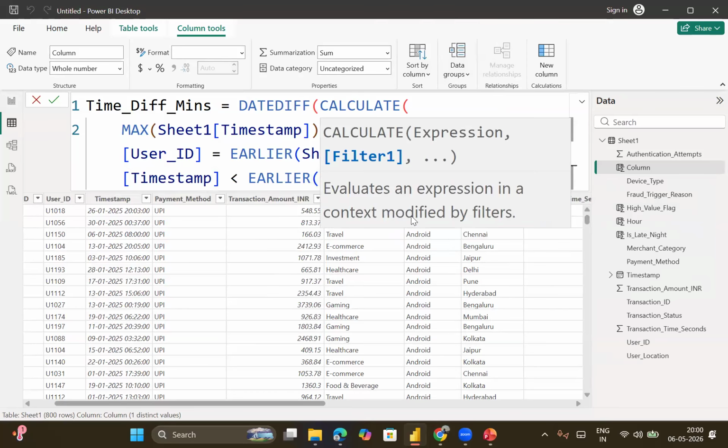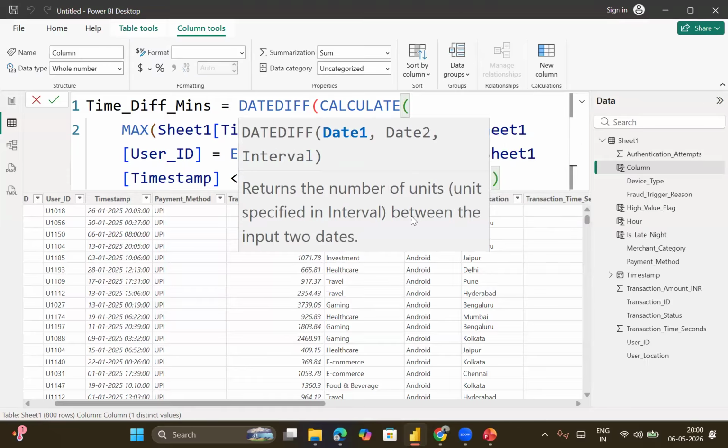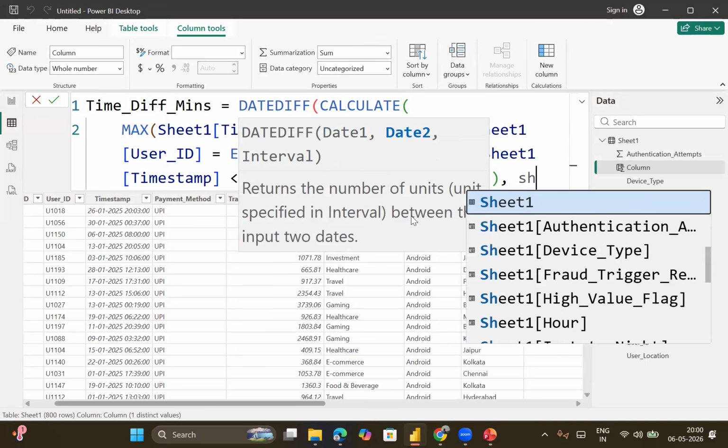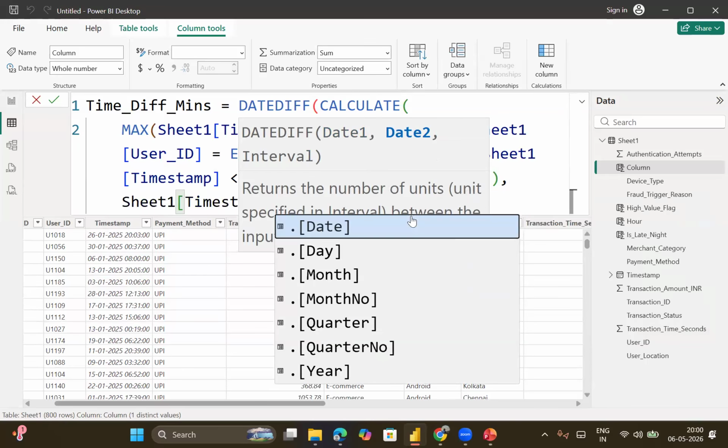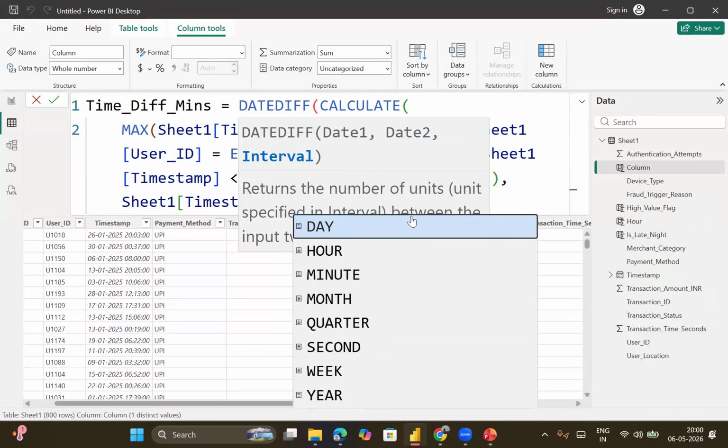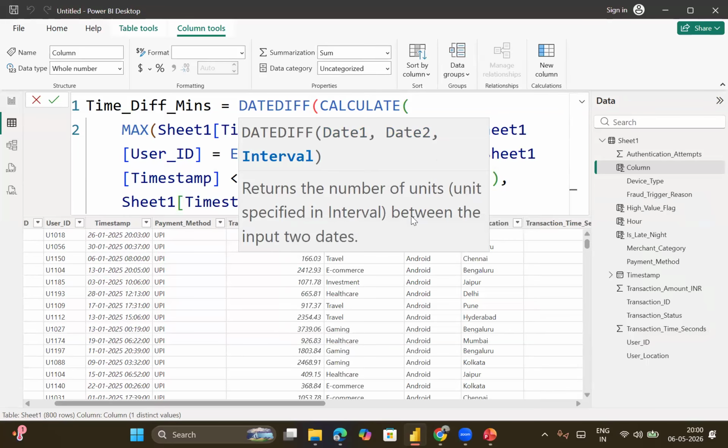Then the CALCULATE bracket needs to be closed as well. And then finally we come to the DATEDIFF. Now we have actually completed that date 1, and date 2 is simply going to be our timestamp column. And now we want to mention the interval. The interval is minute, so I want my output in minutes.